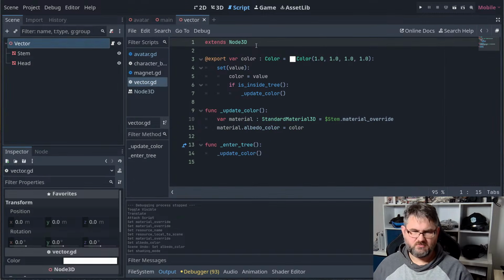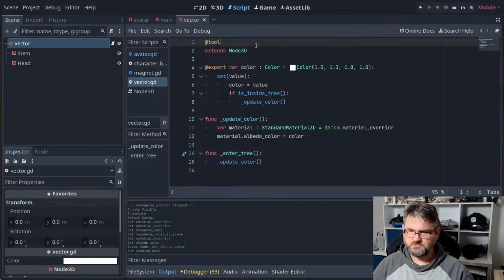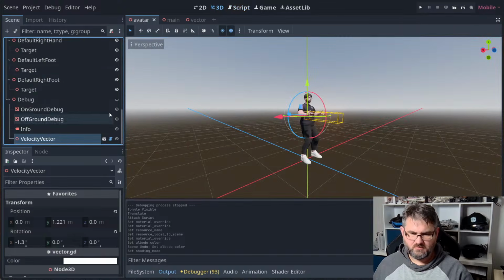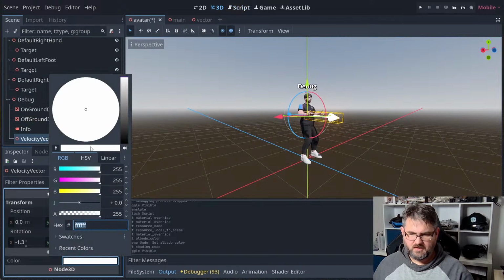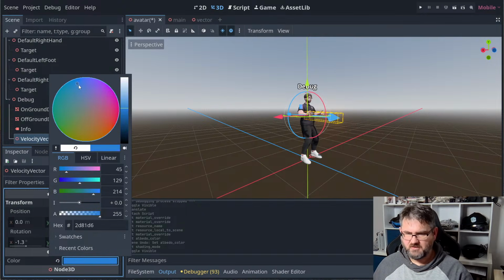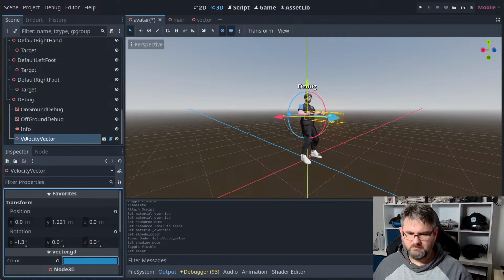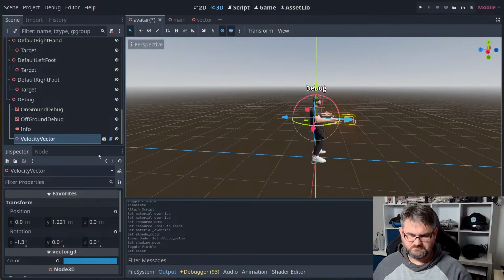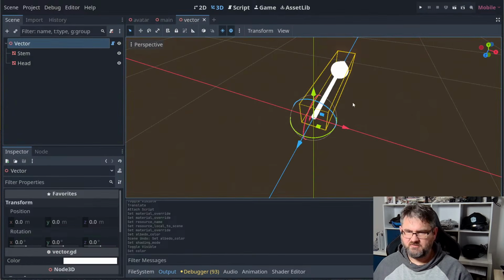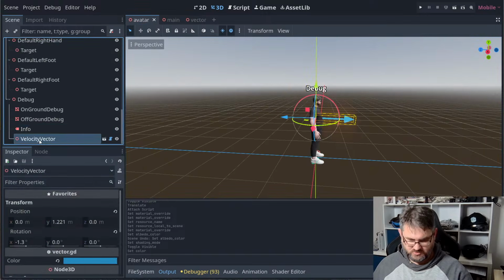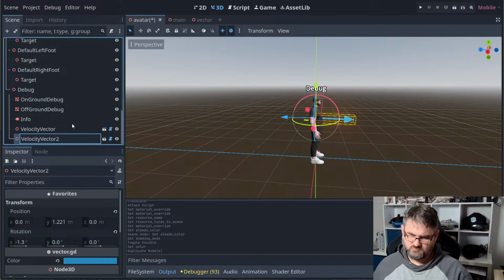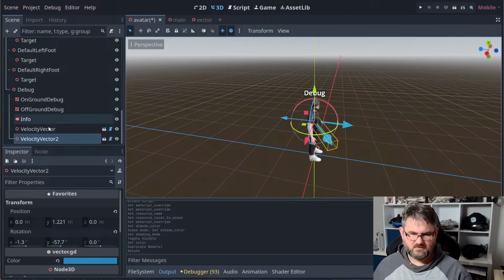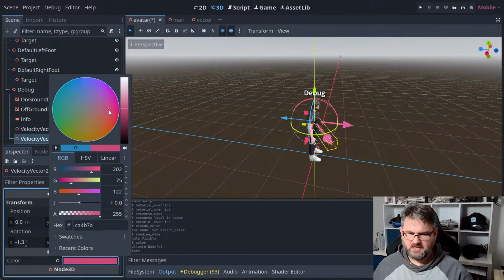Final bit of magic, we're going to turn that into a tool script. And that means that if we are over here and we are over here, we're going to make that visible. I can change the color of this to say a nice blue, and it changes right away in my interface. Aha. Even though the color here is still nicely white. And if I would create a second one, let's keep that too, and say that I would rotate that like that, just as an example, I can change that to another color.